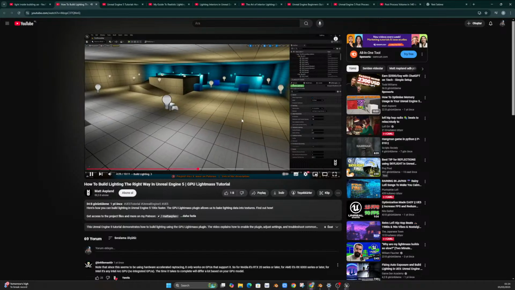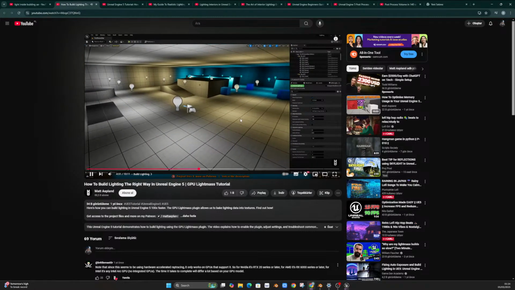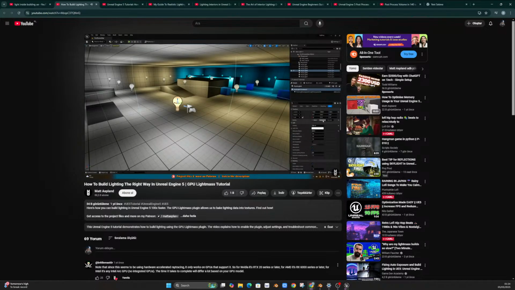So I can just go right ahead and click that. Before I do that though, for the lighting itself, you're going to want to make sure that the lights are set to either static or stationary, because those are ones that you bake. Movable, so fully dynamic, means there is no baking at all. Static is fully baked, so that's the fastest rendering.